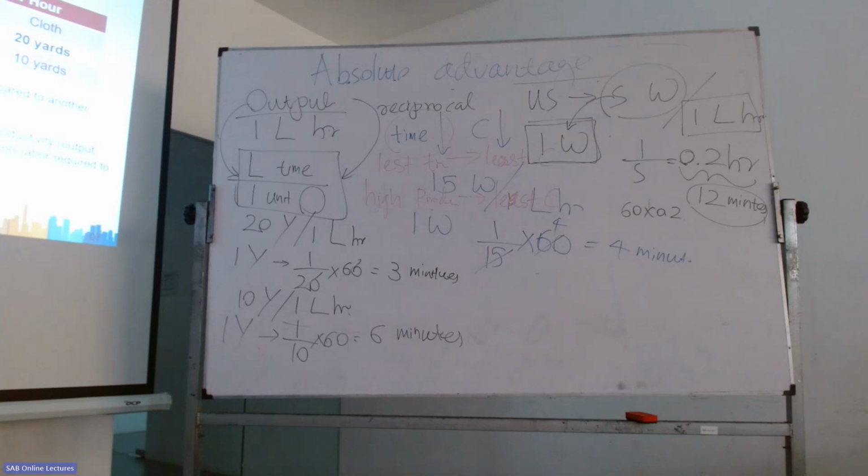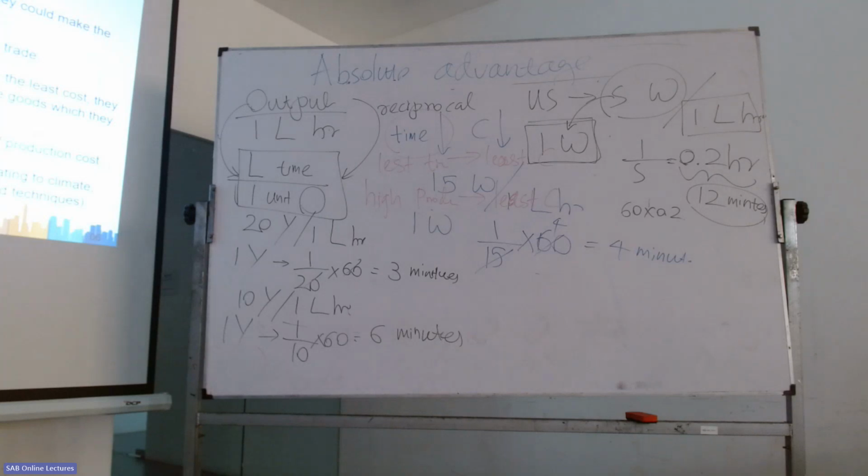So because of absolute advantage, each country specializes in a specific good, and because of specialization, there will be some excess production. That excess production can be exchanged between the countries. That is how international trade happens as a result of absolute advantage. A country can specialize in a good which they can produce at the least cost. They can export the excess production to the other country and import the goods which they can't produce at the least cost.